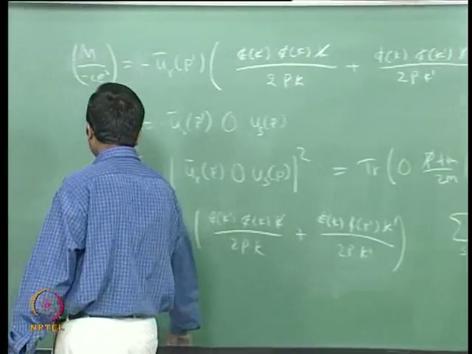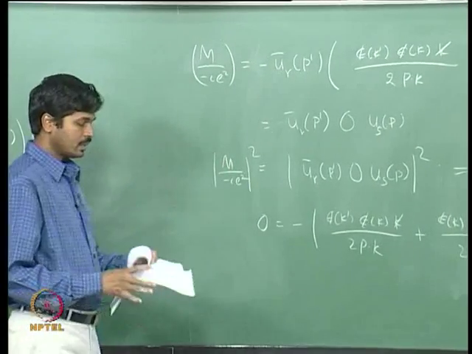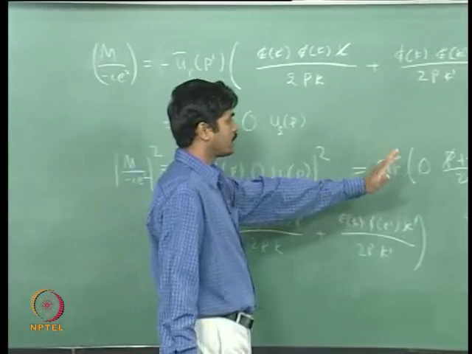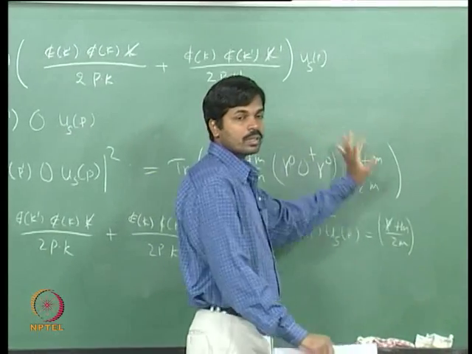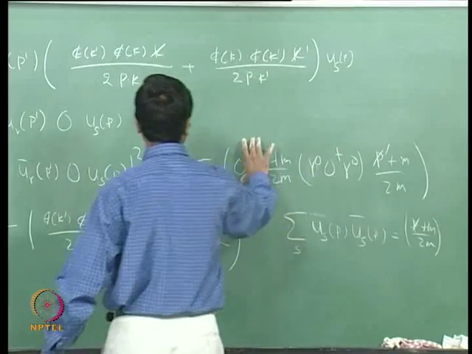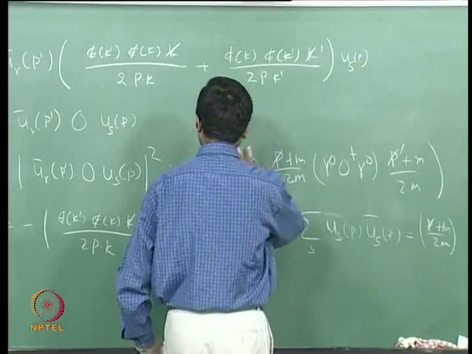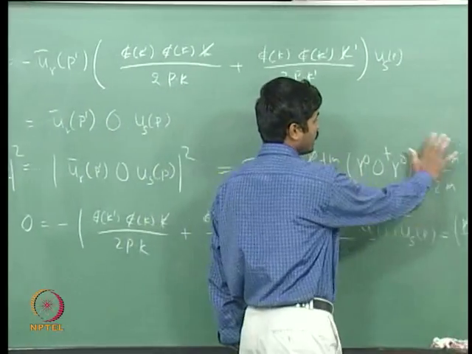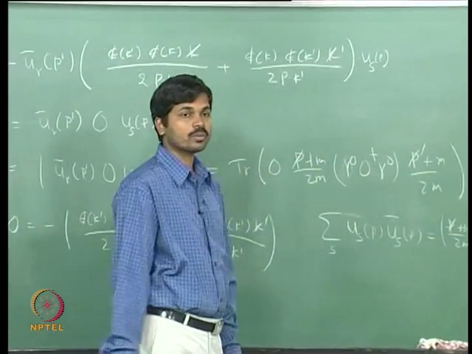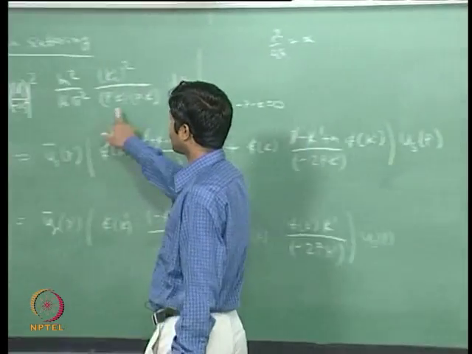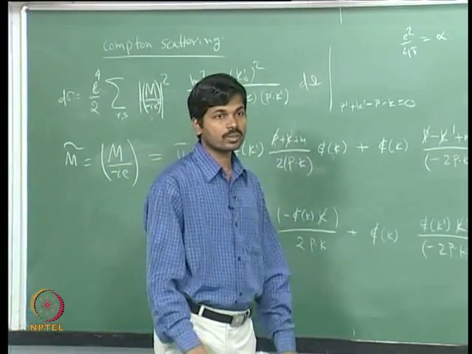So ultimately what we see is that evaluating mod M square actually turns out to be evaluating the trace of a bunch of gamma matrices. So finally we will evaluate this, and then at the end we will get this whole modulus square to be some function of p and p prime, which we will get a nice expression for, and which we will plug into the scattering cross section formula, and then we will see what we get. Okay.